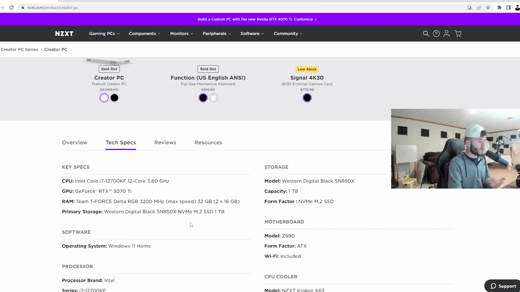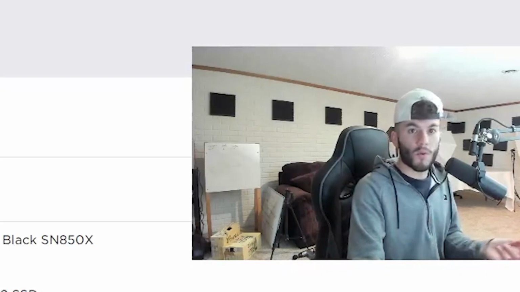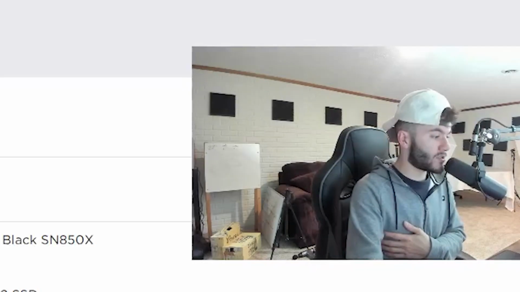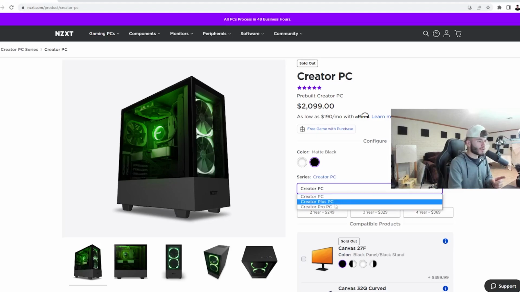And this, you're already getting 1 terabyte of SSD and 1 terabyte of hard drive storage. I only have 500 gigabytes of hard drive and I only got 1 terabyte of SSD when I bought mine, so this is already a lot better. I really like this PC, but it's sold out. So without further ado, let's go to the Creator Plus PC.